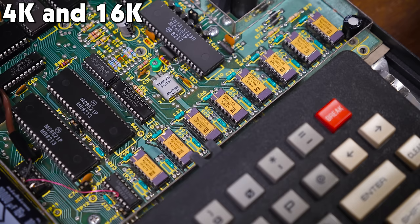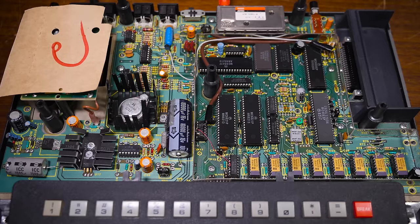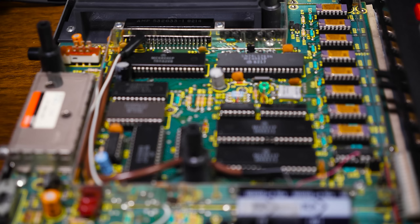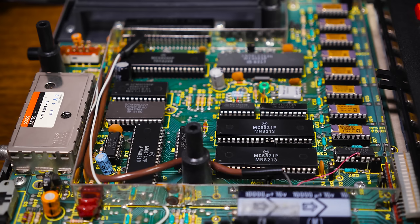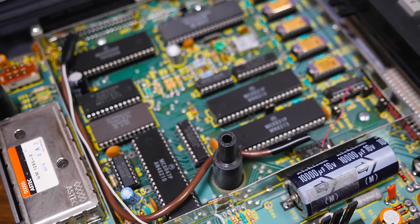In terms of RAM, there were multiple models with different memory options available — initially only 4K and 16K, but mine here is a 32-kilobyte machine, model number 26-3003. Amusingly, to upgrade machines Radio Shack sometimes used defective memory chips — often 64K chips that were half bad and only showed 32K. They weren't always bad though; sometimes the 64K chips were still good and artificially held back, meaning you could actually get the full 64K on some 32K CoCos.